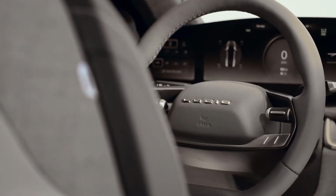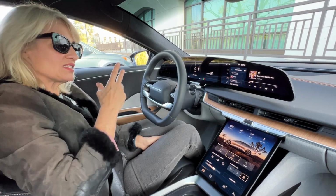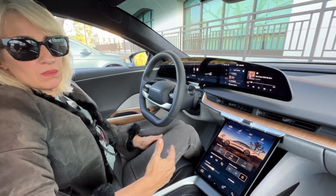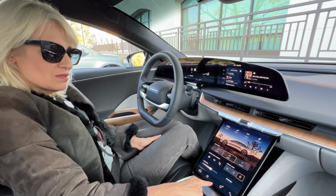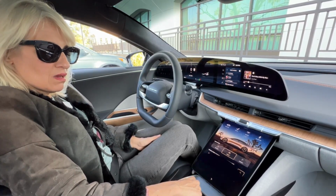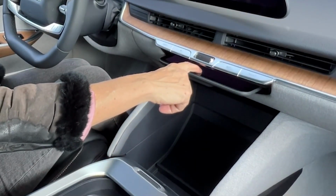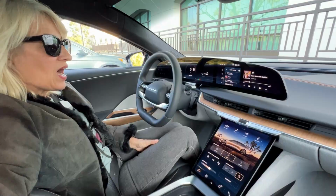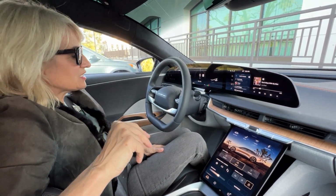That's not to say the Lucid doesn't have party tricks. Let me show you one of my favorites. So let's say somebody comes into your car, she's got a big old purse, and she's like, "Oh, I don't want to put it by my feet." You're like, "Really? Would you like to put it in my center console?" "Oh, I don't know," because now you can. So I think that's cool how this little tablet goes away and comes back. I think that's fantastic. There's also the auto park feature, which I'll show you in a minute.